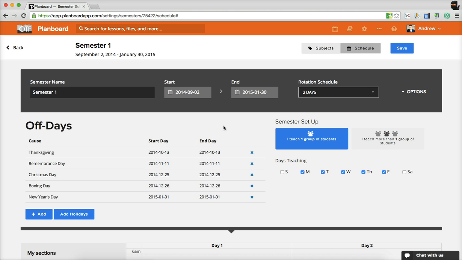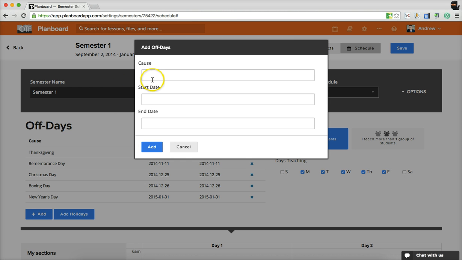It's not going to block off, for example, the holidays over the winter break, which is 2 weeks long for many teachers in Ontario. It's not going to block that off for you because every school board has their own schedule. What I can do though is click on the little add button. So just to add holidays with the first one, I can add my own. I can go here and say, for example, winter holidays, and just choose a start date and end date.